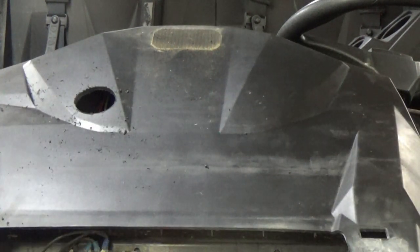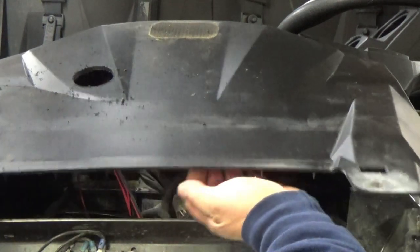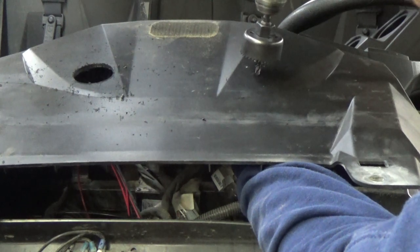There's one down. Now we'll drill the driver's side, making sure there's nothing underneath here.